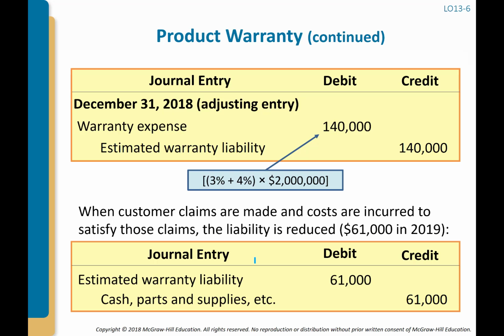Well, that would be called managing profits, and that's a no-no. Can't do that. You would have to have a reasonable basis for how you came up with these: actual tracking of records of what actually got returned, engineer estimates of what will be returned. So it's not like you can just sit here and say, well, what will our net income be if we put this much liability expense? No, it has to be based on analysis, right?